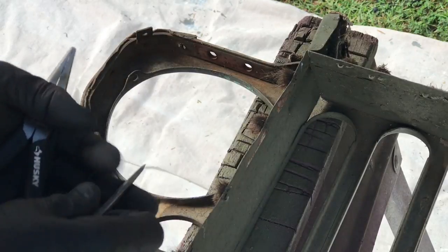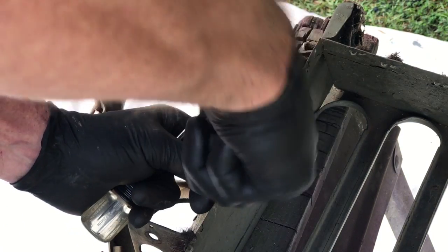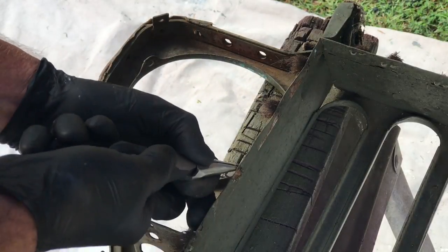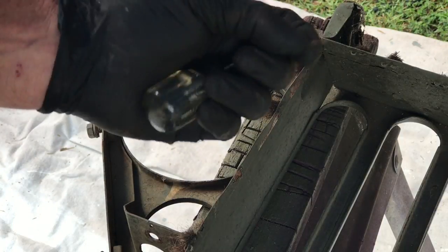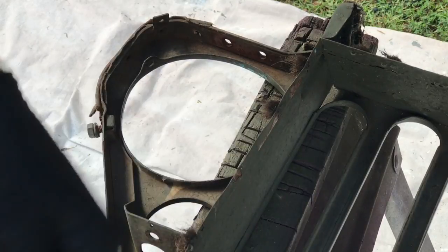Just get in here and kind of gently pry up on the staple. Some of them are tight, you just got to kind of work at it. It's not fun, but it has to be done. Once I get them started, just get in here with the needle nose. Get them straight. Try not to bend that metal. You kind of just wiggle it out. Patience is a virtue. I always keep a scrap bucket handy. I like to throw those right in the scrap bucket — don't want them all on the floor or outside on a drop cloth where I can step on them. I'm just going to work my way around the whole perimeter of the grille and take them all out.